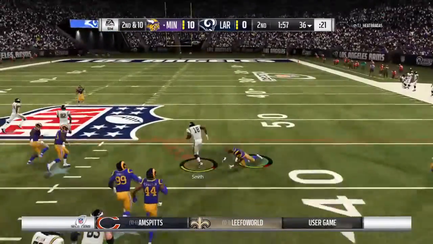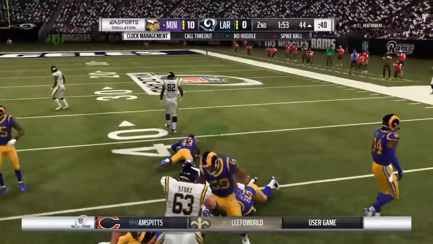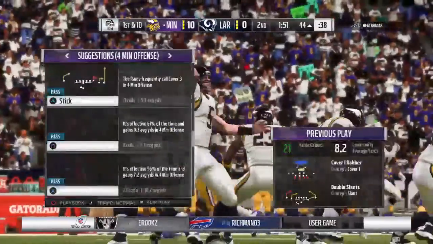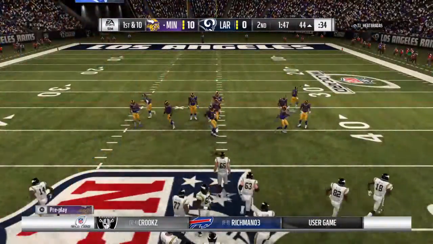Now he'll look to throw here on 2nd and 10. It's caught on the right side of Smith. And they're going to have this across midfield and inside the 45. And a nice gain of 21 yards.